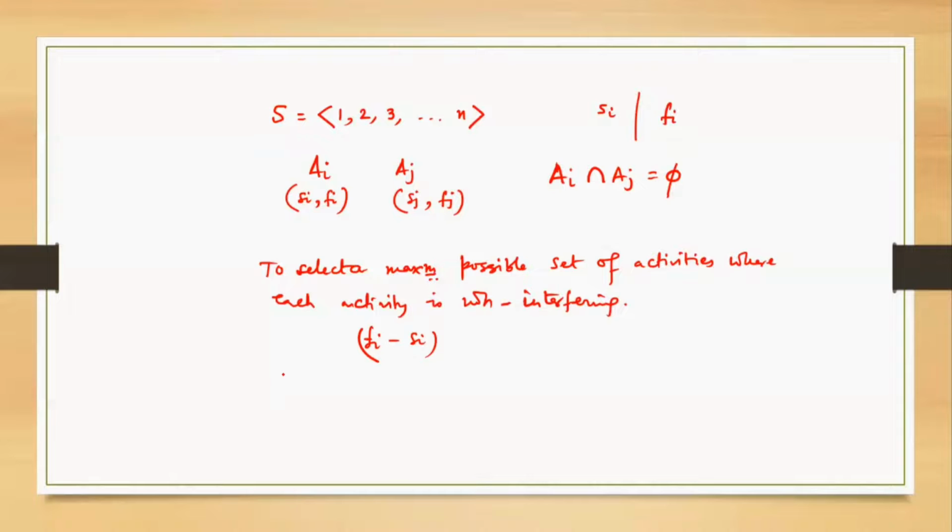That means the strategy which we are going to implement now as the solution is, we first select the activity with minimum duration and schedule it. Next, we skip all activities that interfere with this one. That means we have to select a non-interfering activity having minimum duration, and then schedule it, and the process is repeated until all activities are considered.